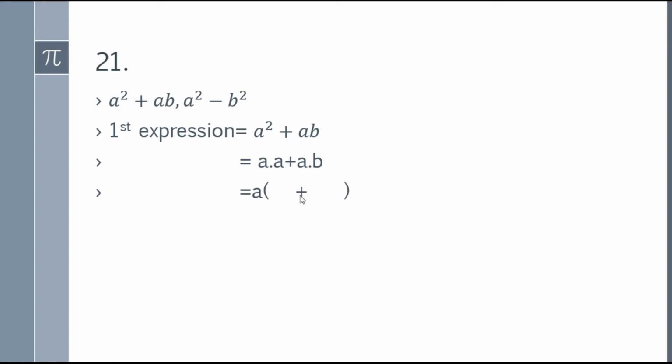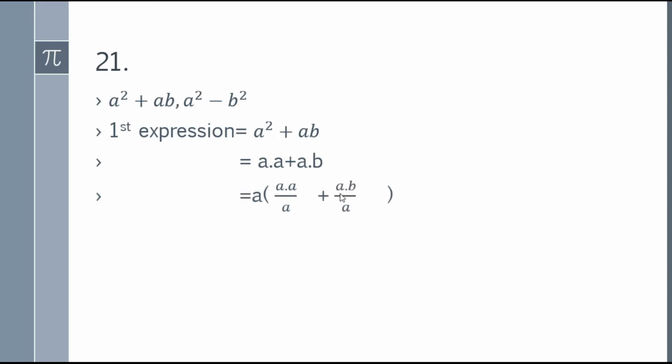After that, what is the meaning of common? I have always said that common means you have to divide by the thing that you are taking as common. What you are taking as common, that is a. A is common here. After that, we have to divide a into a, or a square. You can say it's a square. That is not mandatory to write this line. I am explaining it so that it can be easier for you. Okay, after that, a into b. You have to divide it by a.